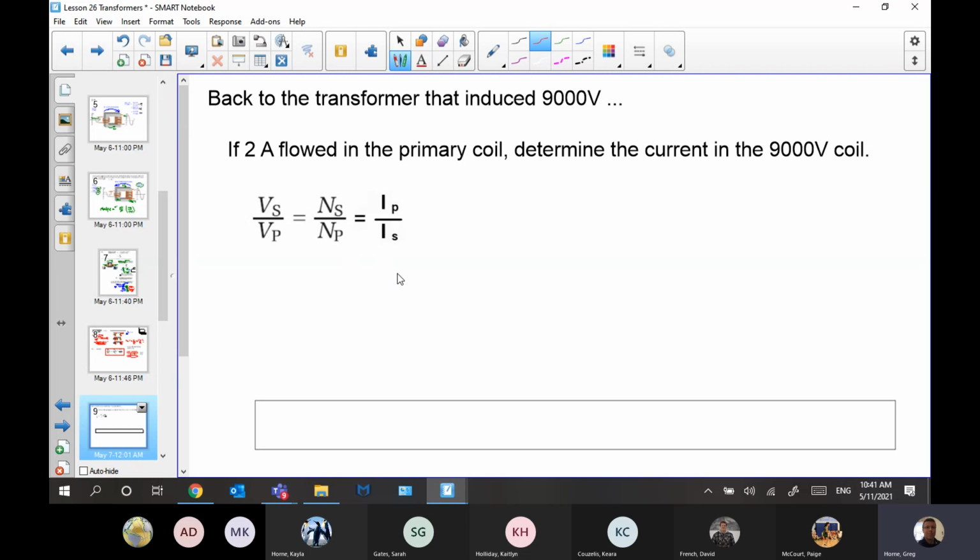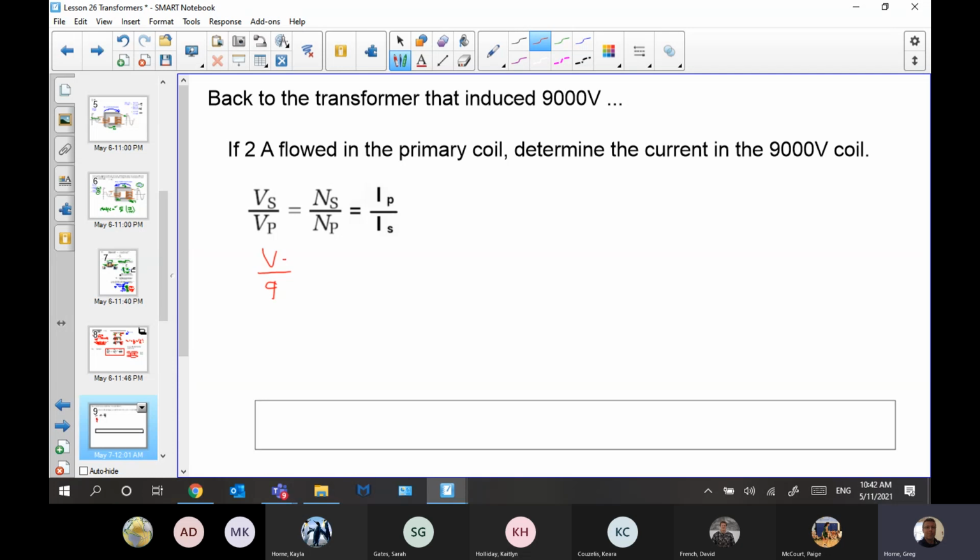So back to that 9,000 volt transformer. If we were playing around with it in 124 and getting shocks from it, it's not fun to do. I'm actually kind of scared of it, to be honest. It's nasty. But if we looked at the numbers, we'd have what? An applied voltage on the primary coil of 9 volts. And we'd have that secondary voltage that we know is going to be 9,000.